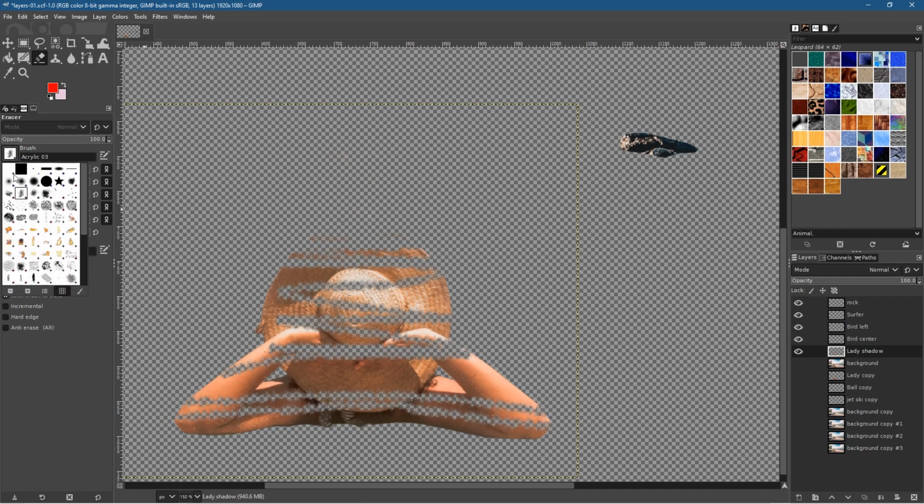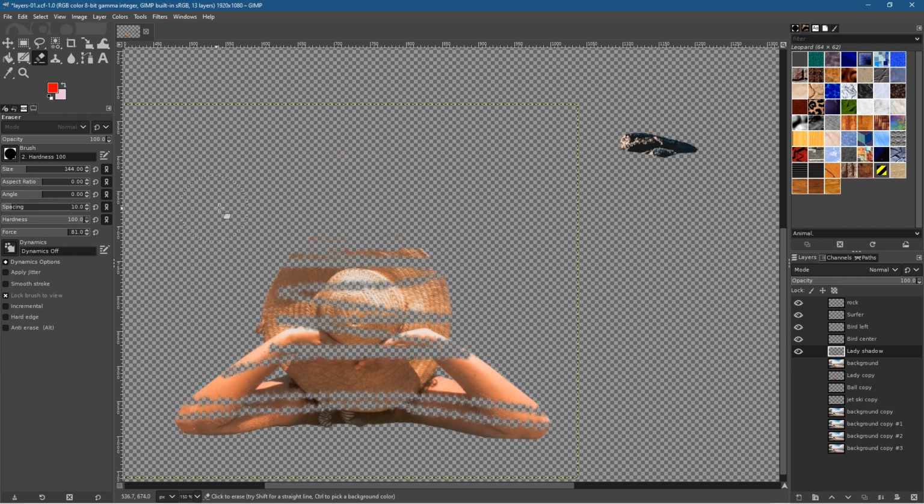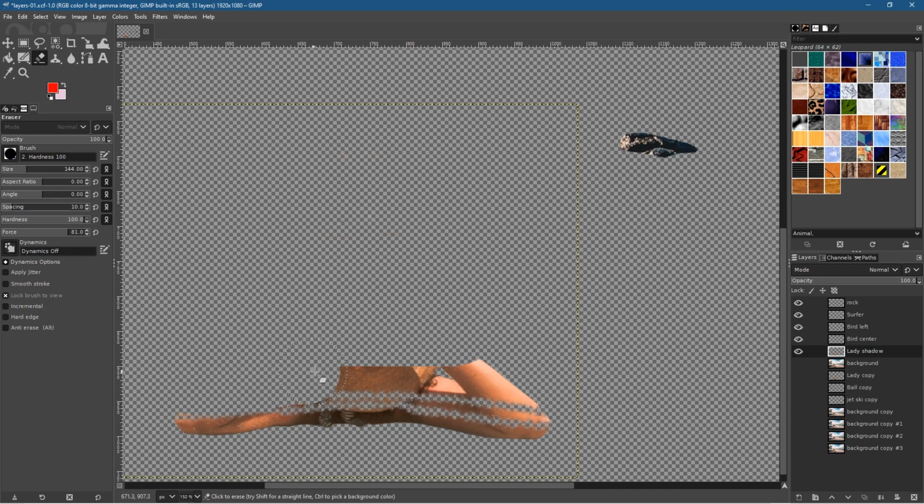Let's speed that up by clicking on the rounded brush tool and increasing its size, and then we can just erase much quicker now, right? But we want to keep this stuff down here, this bottom piece here. I'm going to use that to create a shadow. Just like this. We just want to retain a piece like this. Something like this should be okay.